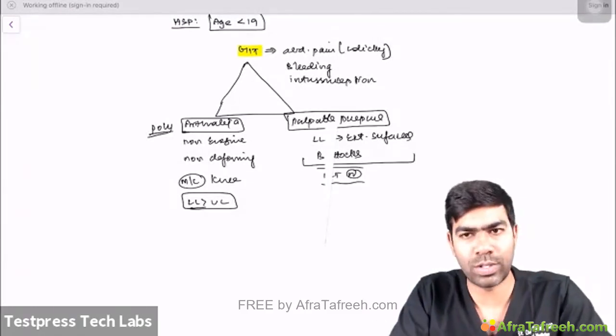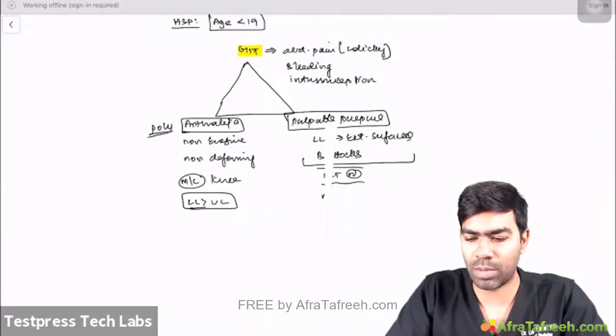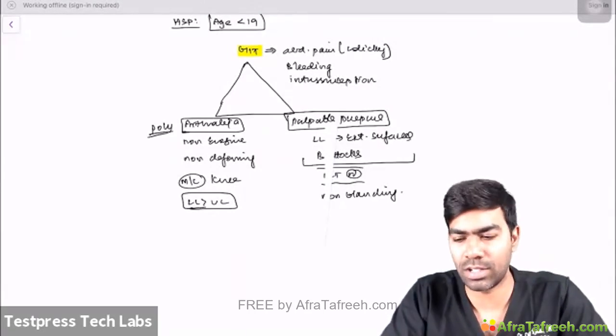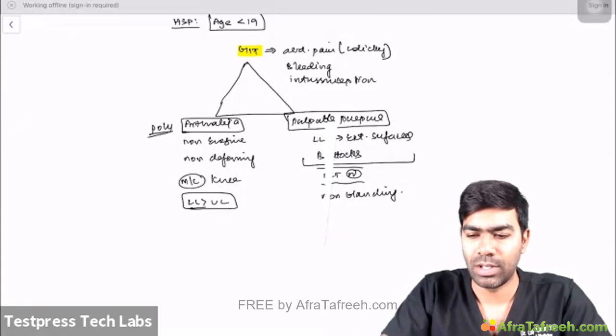That's a very old question. I don't know why they are still asking that. Platelet count tends to be normal and the purpura will be non-blanching in nature. Because it is due to vasculitis, why should they blanch? They won't blanch. And it's not due to just simple vessel dilatation. Plus there can be other features as well.